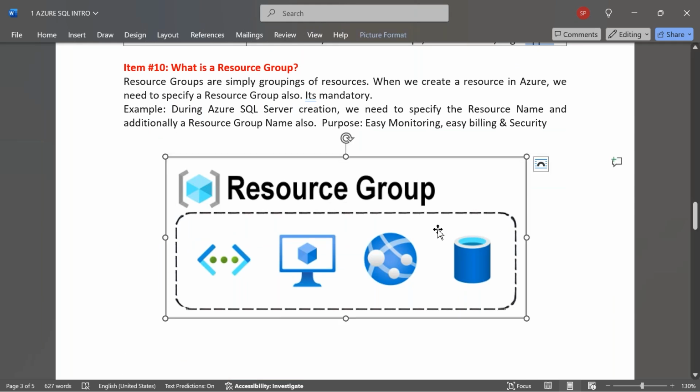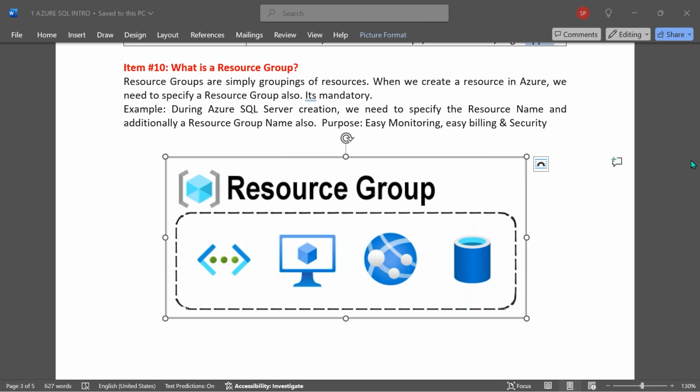That is called resource group. So a resource contains actual data, but the resource itself is inside another resource group. There is a concept here. Why like this? Yes, easy management, easy billing activities.